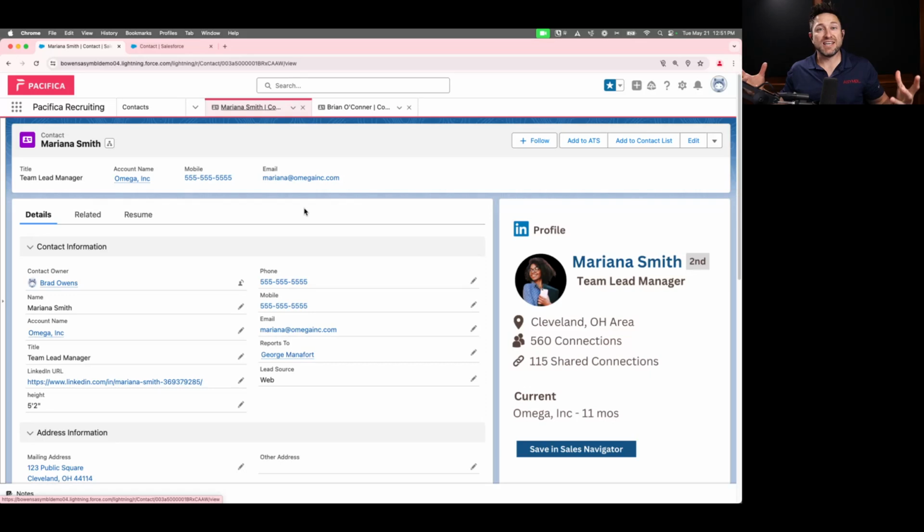So this is a part of a series that I'm doing on Salesforce for recruiters. I'm trying to help demystify Salesforce for recruiters so they understand how much they can get from this platform. I was so wrong when I thought about just an individual ATS for my recruiting. As soon as I understood what Salesforce can do, I realized that I've been missing this my entire life. So I want to help you understand what Salesforce can do for your business.